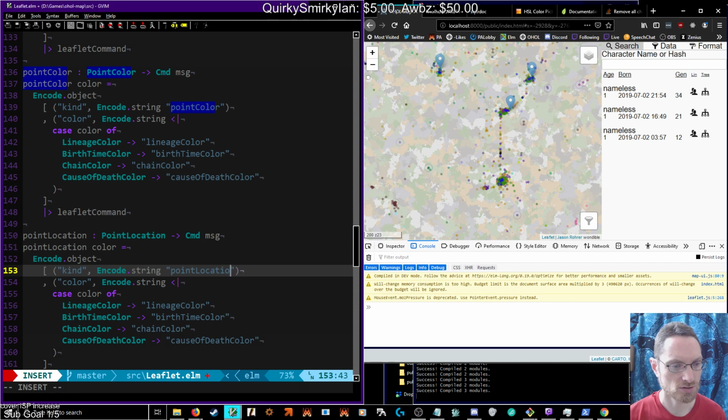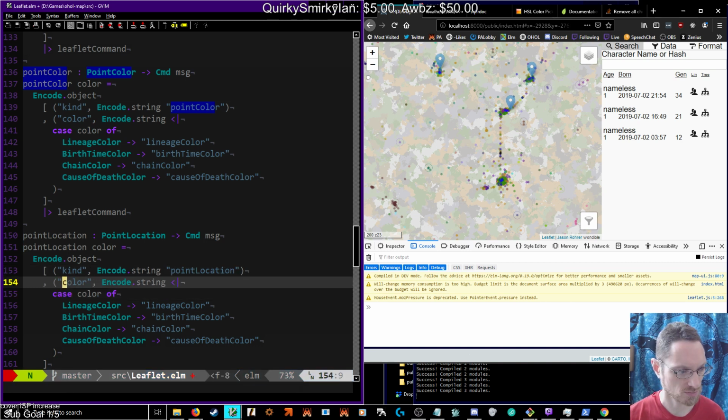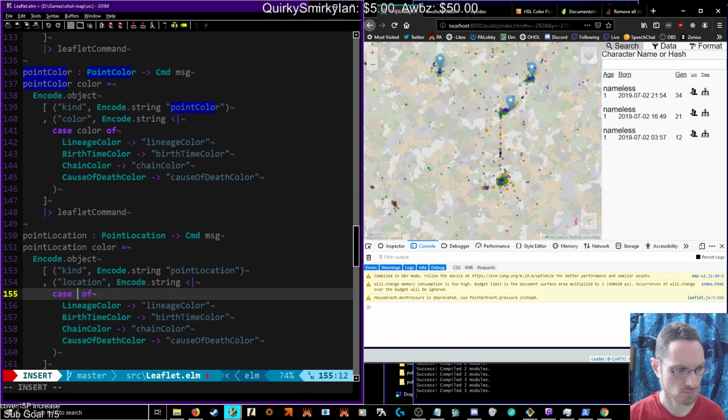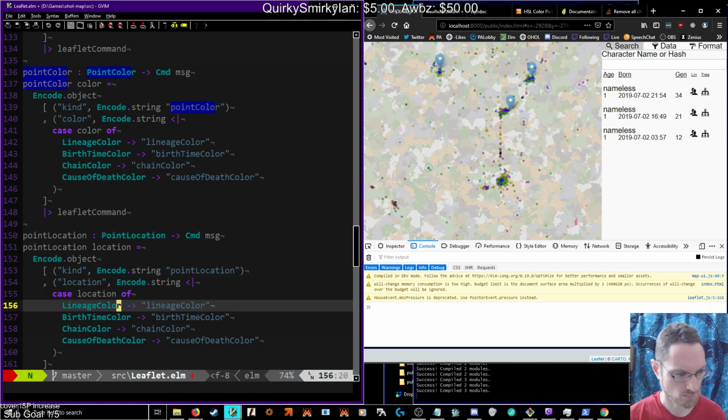Point location. Birth color, birth location.